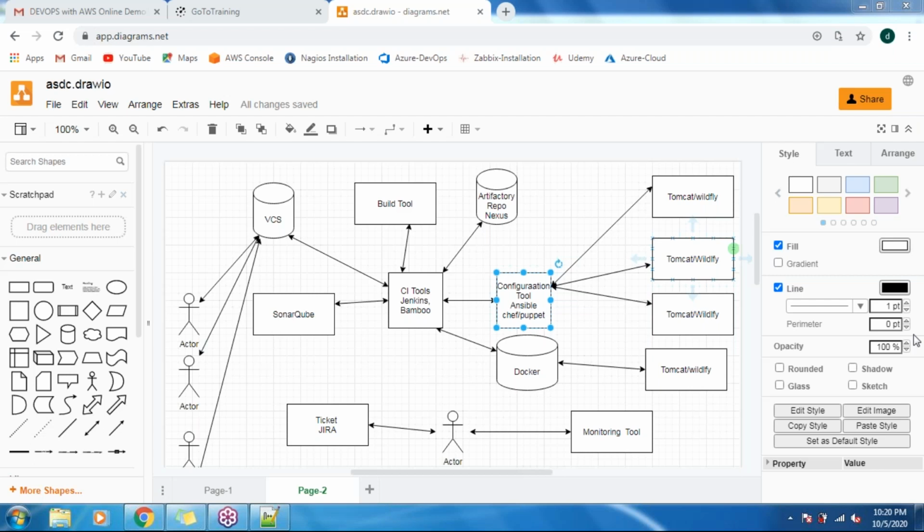Sir, where will AWS come in? See, whatever deployment we are seeing right now, this Tomcat and all, some of the organizations are putting all this configuration in AWS. Some of them are using VMs. We are using VMs in our organization. In my last organization, they were using AWS. So AWS is having the physical servers in the cloud, that is the difference. Apart from that, everything will be the same only.